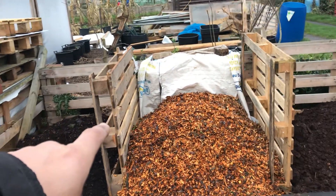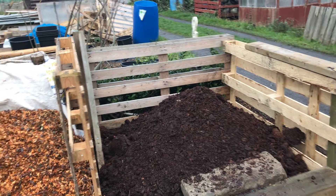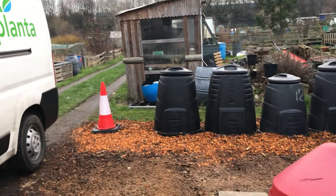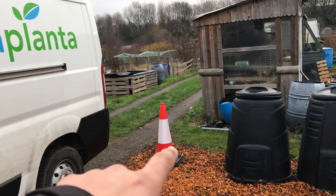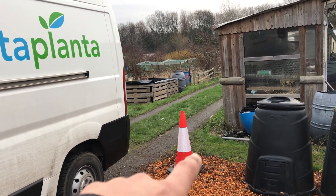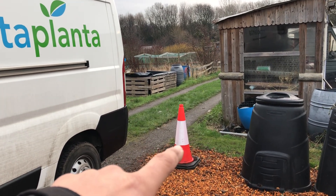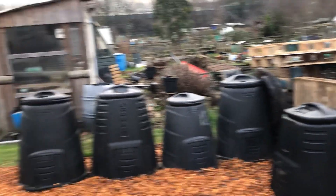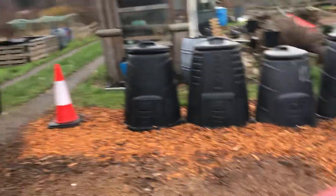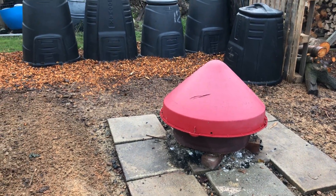This is some wood chip that was delivered, and I'm going to get a few more barrows of that today. And then that's manure. As I showed you the other day, I moved the compost bins — there was one there where that cone is. I keep calling them beacons. Just to make access a little bit easier I've moved it across to there, so now I can just remove that cone and we'll get a bit of swinging. Obviously when I get a delivery I've got to move my fire pit, but that's a two-minute job, so it's not too bad.